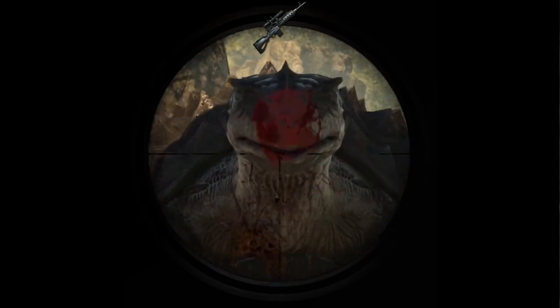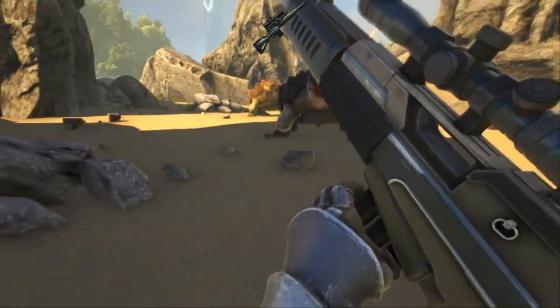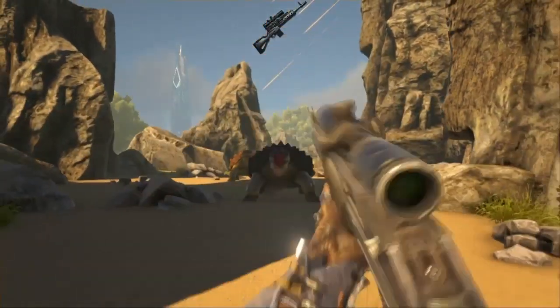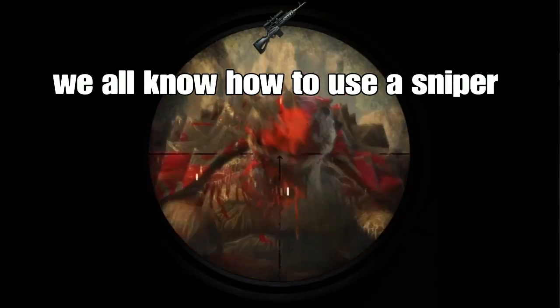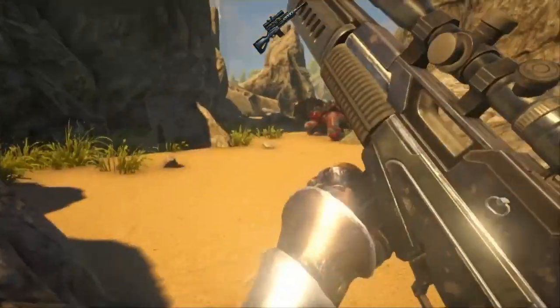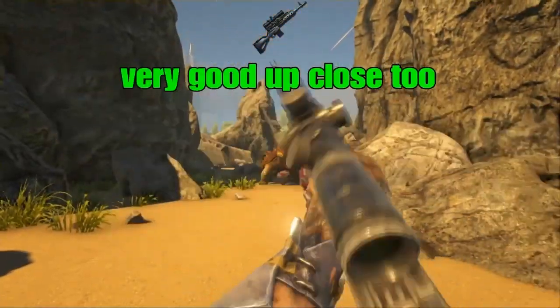Now, this is the part of the video where I usually explain when and how to use this thing. But we've all played a game where we've used a sniper before. You stay far away from people and you can just put holes in them. What is interesting about this gun though is its extreme proficiency at close range.